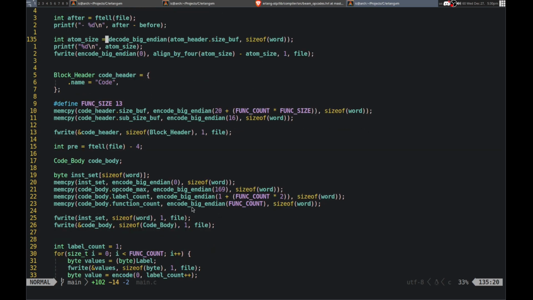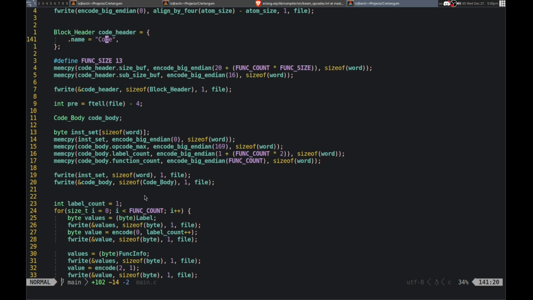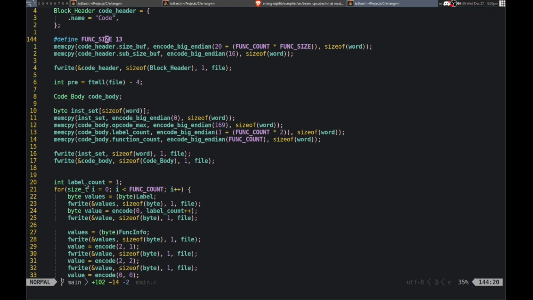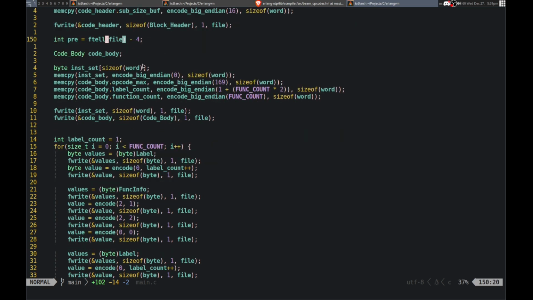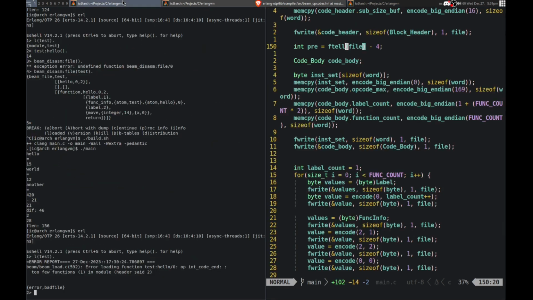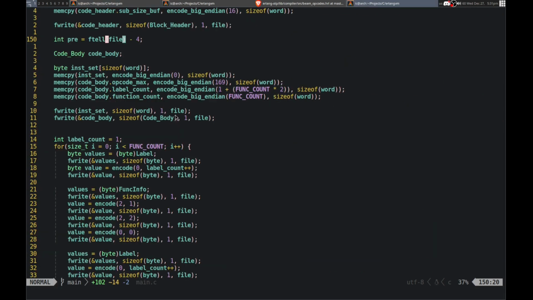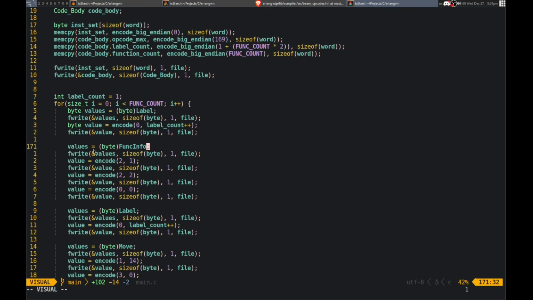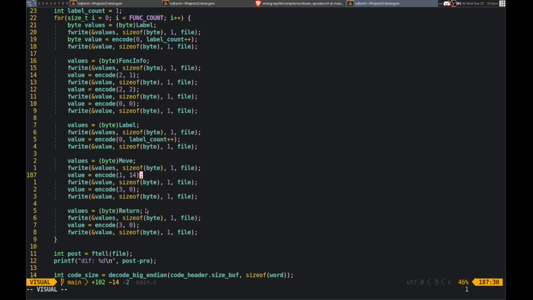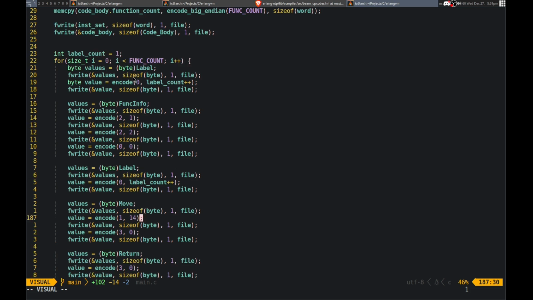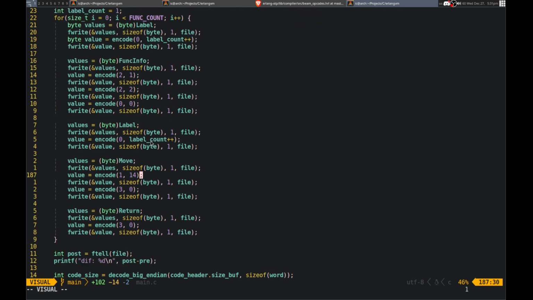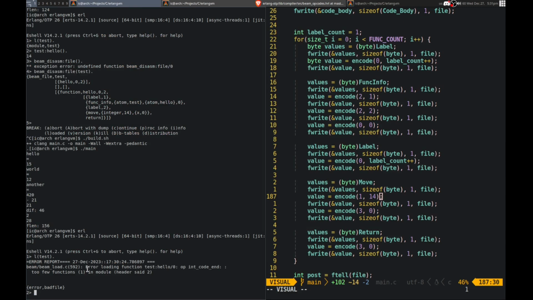Do I need to change? So func count. Function count is that. That should be okay. Did I forget something in here? Label count. Okay. That should be alright. Why doesn't it like this? Loading function test hello.